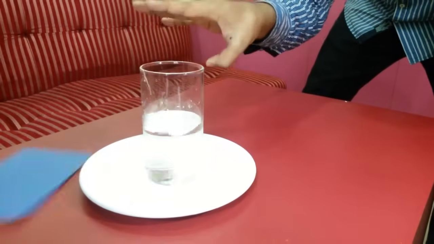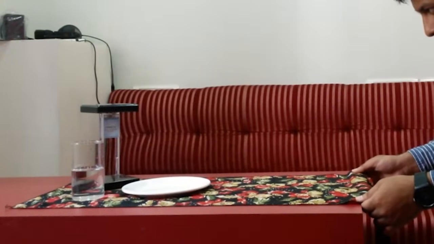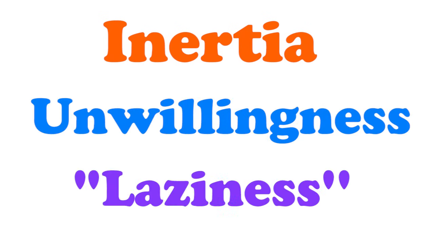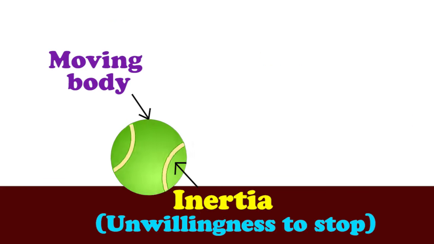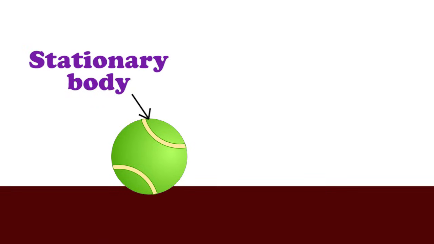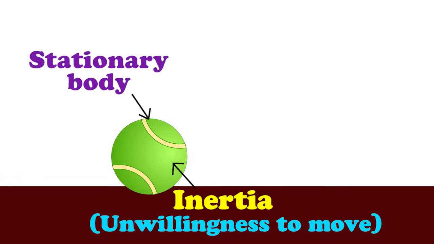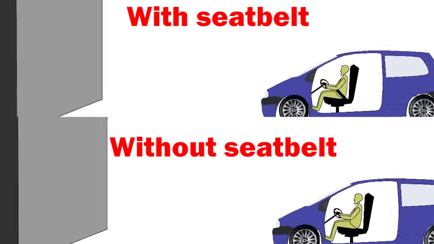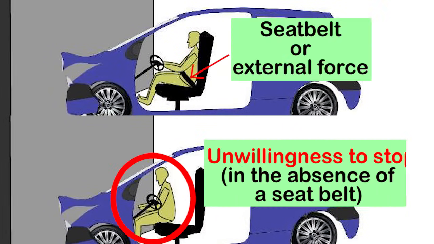What makes objects remain still or maintain their position even if there is a pull or tug on them? It is the inertia — or unwillingness or laziness — of a body to change its state of rest or motion. If a body moves, it prefers to remain in motion and finds it difficult to stop unless an outside force acts on it. Similarly, when a body is at rest, it prefers to stay that way and finds it difficult to start moving unless an outside force acts on it. This property of inertia is important for the automobile industry while mimicking accidents for safer cars to be manufactured. Thus physics also involves inertia.